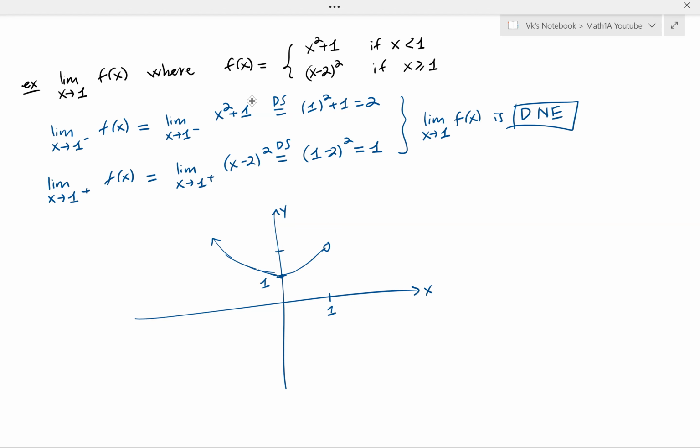Next is focused on the right piece. The limit as x approaches 1 on the right side is 1. So it's going to be a solid circle. And (x minus 2) squared tells us that we shift the parent parabola x squared to the right 2 units. So this is what it looks like. Wow, pretty cool. And a good review on translation of functions.